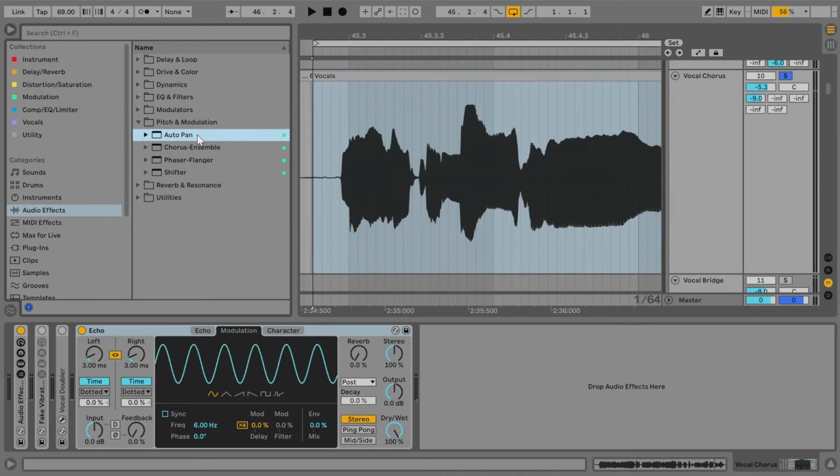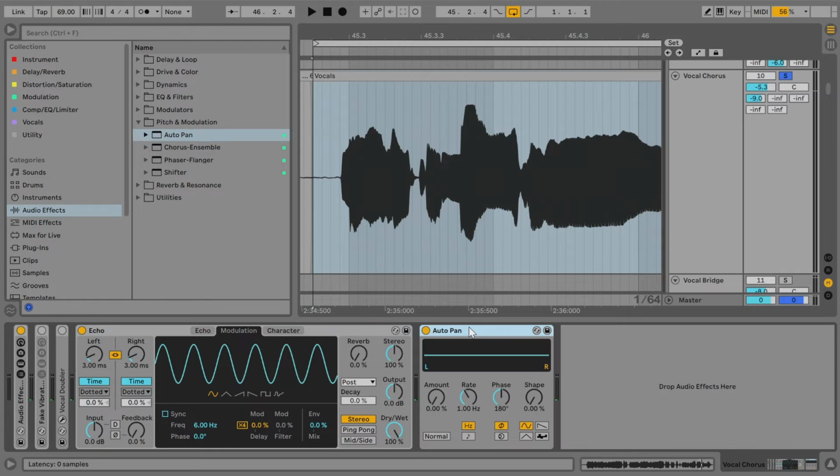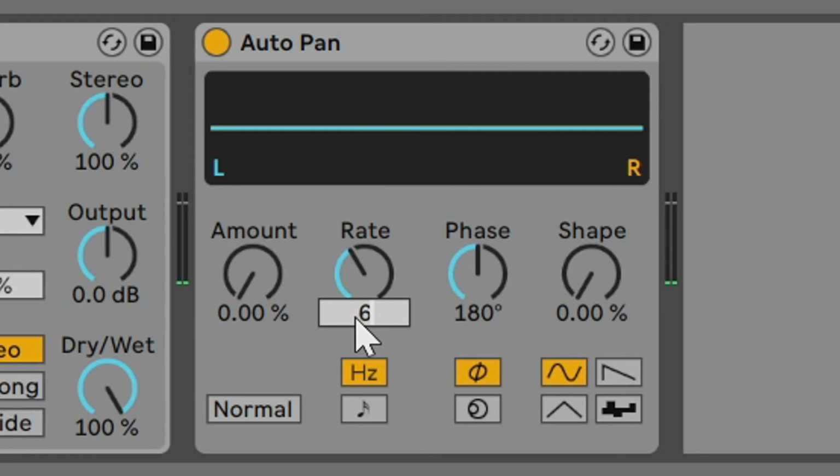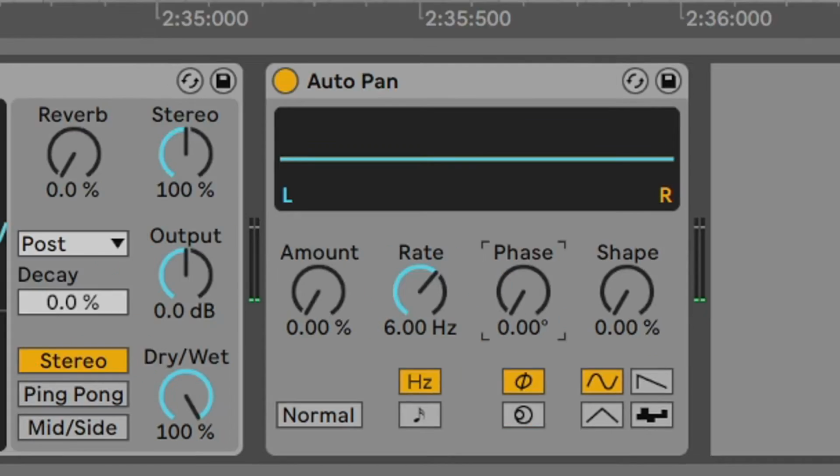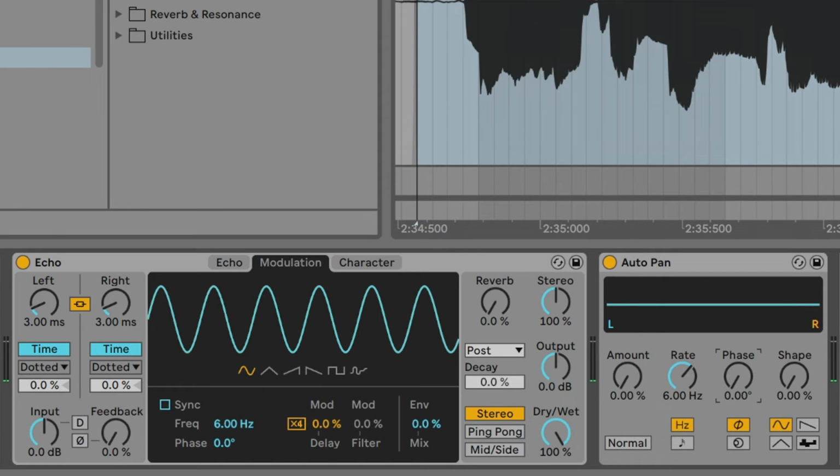In Ableton Live, I like to use the Auto Pan, which I'll turn into a tremolo effect. Just make sure to select the same rate as the delay effect, so they're in sync. Then bring the phase down to 0, which removes the phase difference between left and right channels, and now it's just a tremolo. Here's the thing though. We want to automate these two parameters at once, the delay modulation and the tremolo amount.